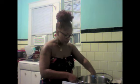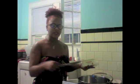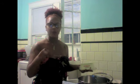Now, you can use olive oil if you prefer, because that is the healthier of the two, but olive oil doesn't give the same taste or consistency that I like when it comes to how butter melts down with these vegetables. So by all means, use your healthy alternatives. But if you want it to be how I'm making it, then just follow the directions.